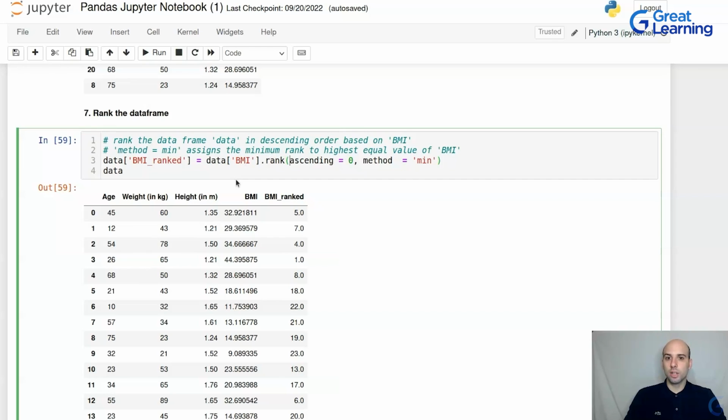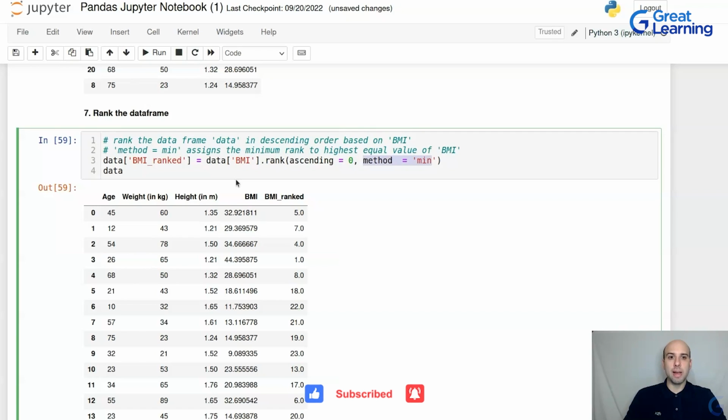So we decide to rank descendingly, and we use method min. Now here we could have written false rather than 0, because false is interpreted as 0, and true, we could have written true, or we could have specified 1, is interpreted as 1.